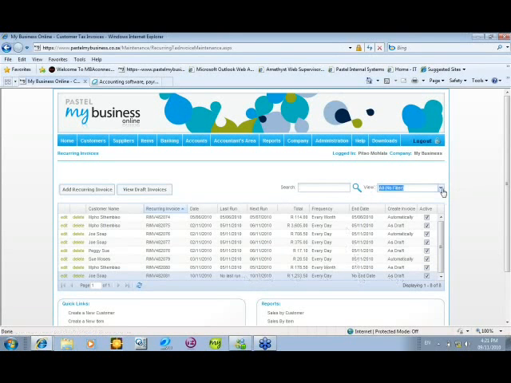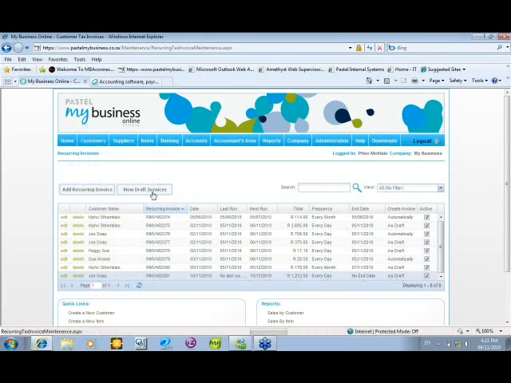Your invoices are done. Now, as I said to you before, Pastel runs the recurring invoices in two methods: either it runs them automatically or it runs them in a draft. As I said, it automatically updates your stock, your tax, your customer, and so forth. So all of that stuff is automatically updated. However, if you're running them in drafts, you've got that draft invoicing option there.